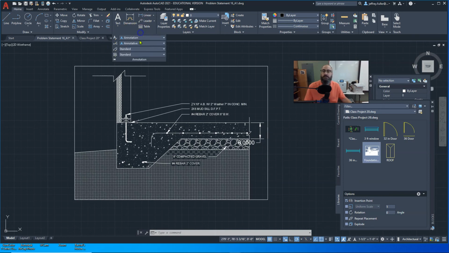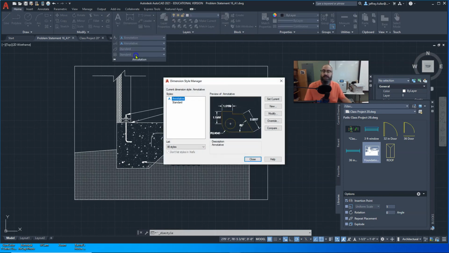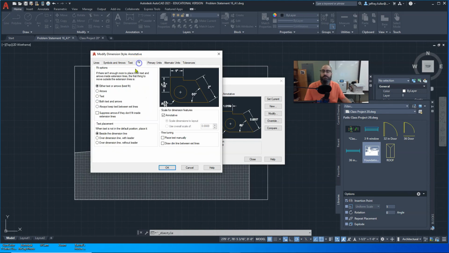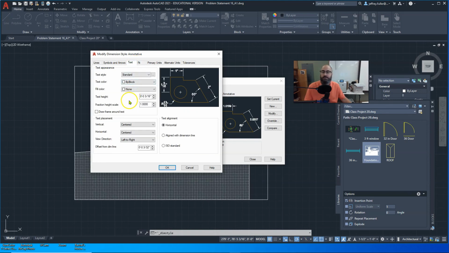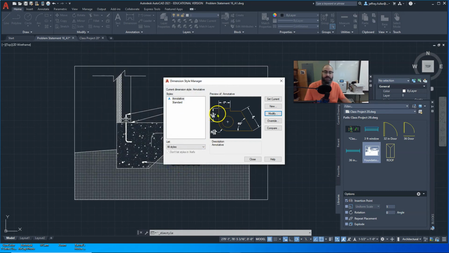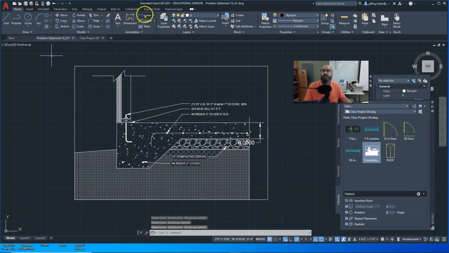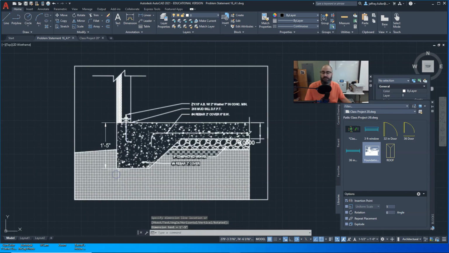Okay, set it for annotative. Click on here to edit that. Go to modify and change this right here. It says unit format decimal. Change it to architectural. And we want to fit note text is what we want. Okay, right now it's set at 3/16. Let's go ahead and accept that and see what it's going to do for us. Click on close and then linear dimension. And then let's go ahead and dimension that, and perfect, just like that.